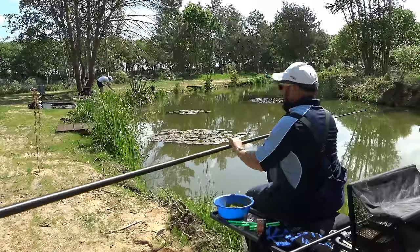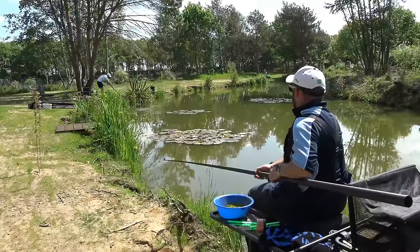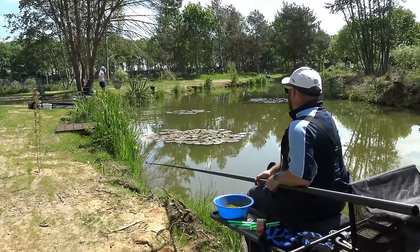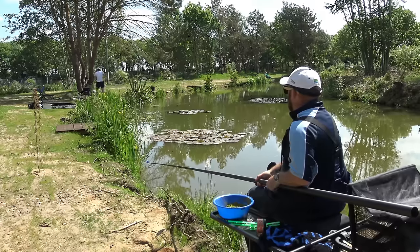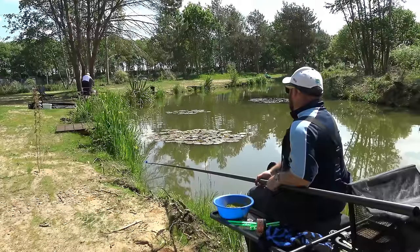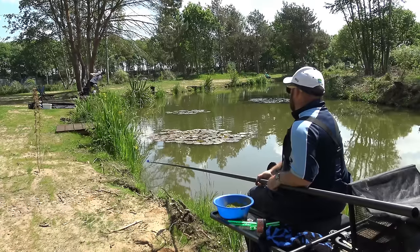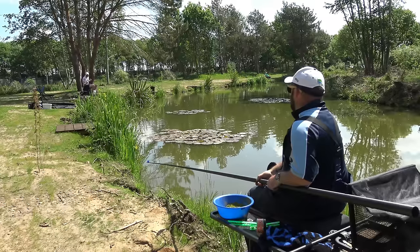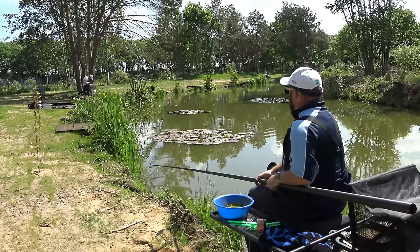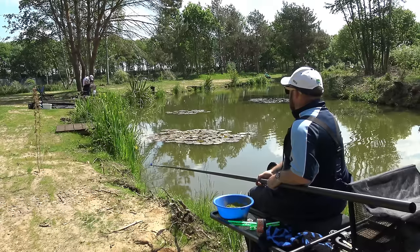I've fed a couple of handfuls, and I've just potted some in, so I'm not going to go in with any more pellet. I'm just going to swing that beetroot in and gently bring the float in, lowering it gently. It's quite a light rig, this: 016 mainline, 015 bottom, and a size 10, 8 to 10 map elastic. So it's quite light stuff, but we're not directly on lilies, so my thought process is we'll be able to graft it out into the open water. We should be able to anyway.